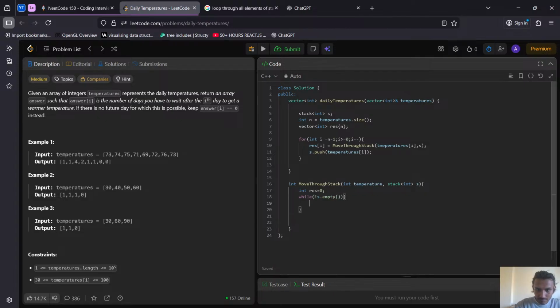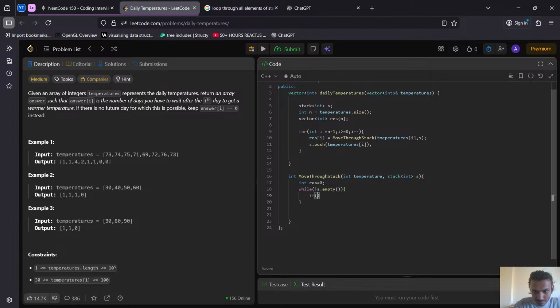What we do is simply check if our temperature is greater than stack dot top, then result plus plus and stack dot pop below, else just keep it.